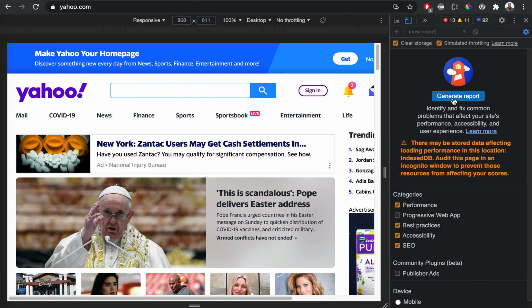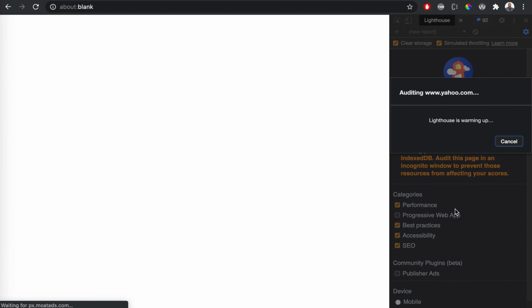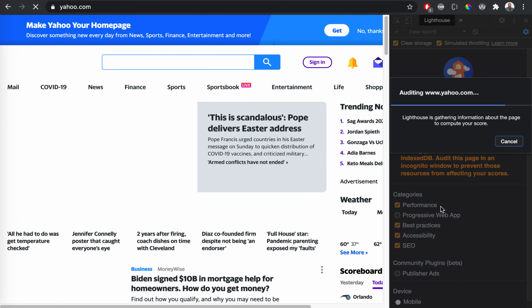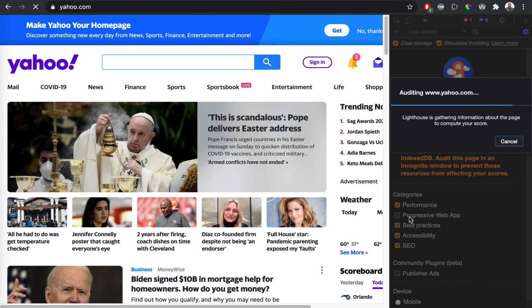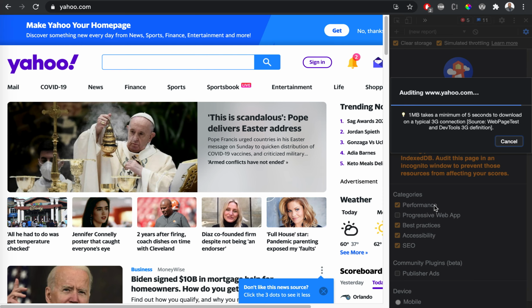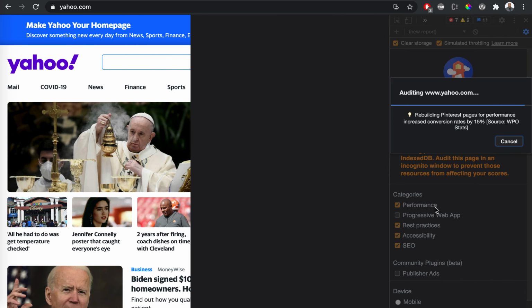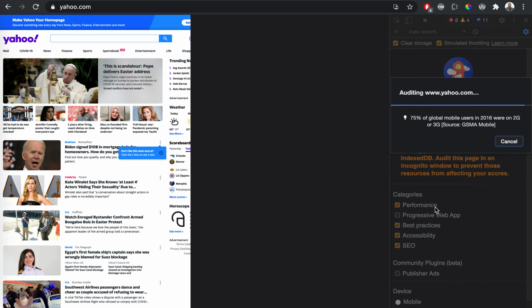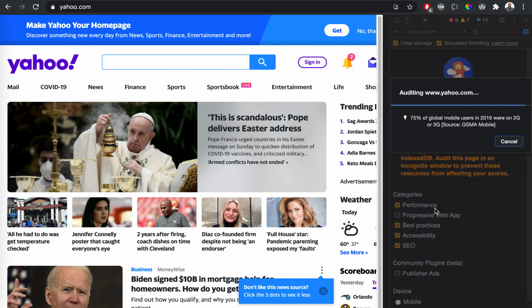But yeah, we're going to hit generate report, and what's going to happen now is Google Chrome is going to start auditing the site, and it's going to go through the checks. It's going to go through its algorithm. It's going to check for performance, best practices, the types of images that were used, the file types, how much render blocking JavaScript there is, how many files we're actually loading, are we lazy loading images or sections to make it more user friendly, to basically have a better load time. And it's going to do the same for desktop and mobile.